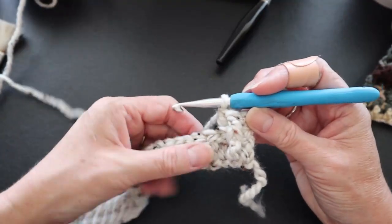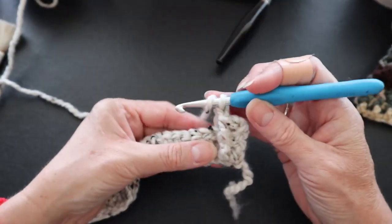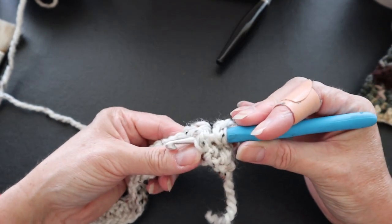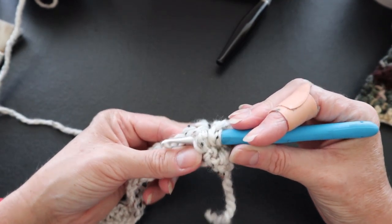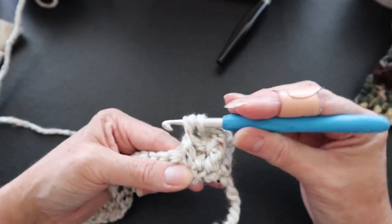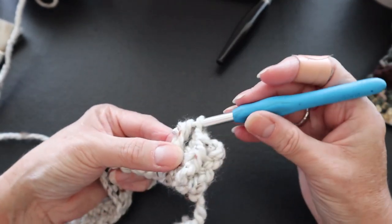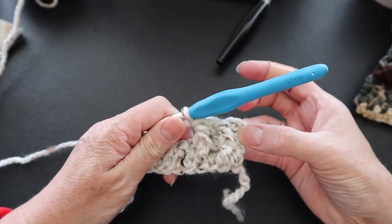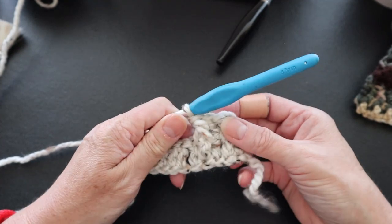Okay, so now we're going to do front post. Yarn over, put your hook in the next one underneath. Yarn over, pull through, pull up a little bit, and do your regular double crochet. Okay, hopefully you can see that.